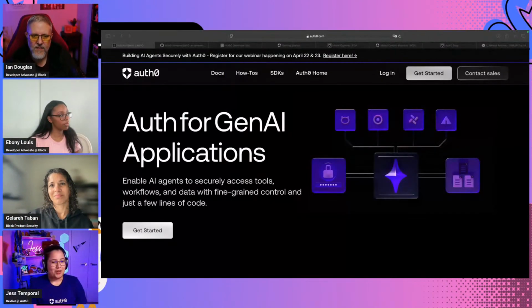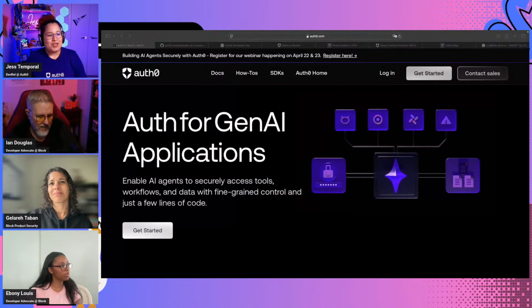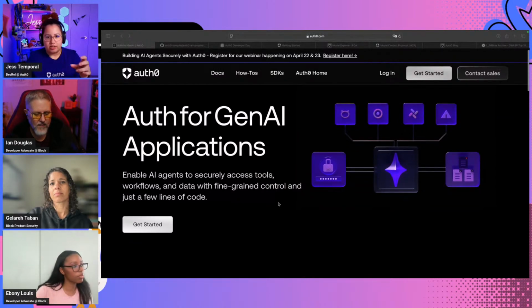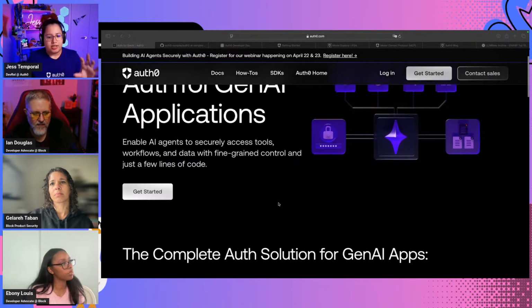And what we are trying to do for GenAI is to take the same mindset of making it easy for you to implement auth, but to bring that to your GenAI powered or enabled applications, right? So what we are looking for is what I call 4 pillars for auth for GenAI.